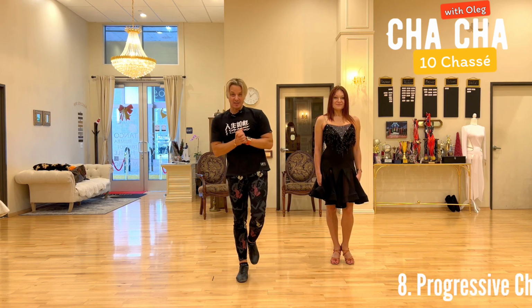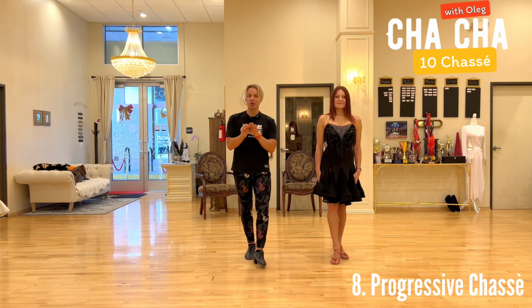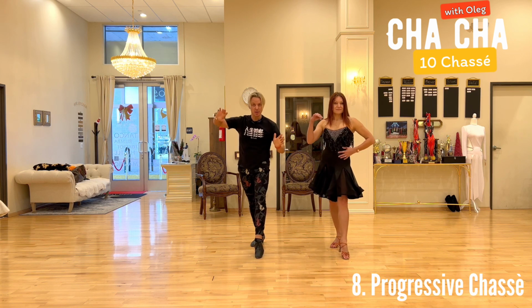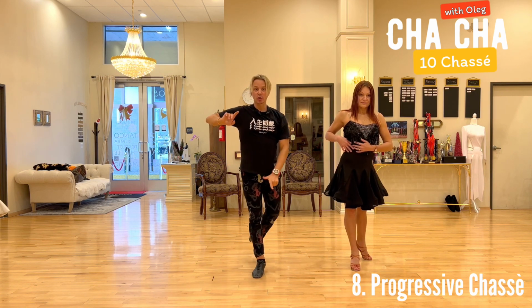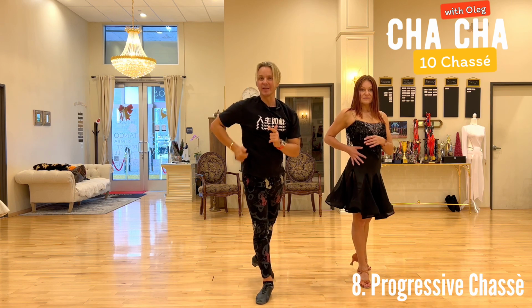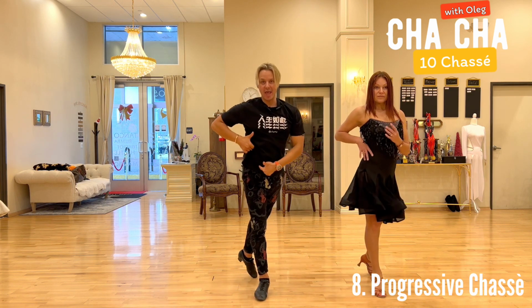Okay, the next chassé we're going to do is called progressive chassé. It very much looks like a lock step forward, but we're not going to cross our legs. We're going to close them without putting the heel down. So it looks like this. You do a rock action back. Two, three, and here, feeling, because it's progressive, like we almost run. Cha, then we have closing of the leg. Cha. And from here, send ourselves forward. One. So progressive chassé. And two, three, cha, cha, one, and.